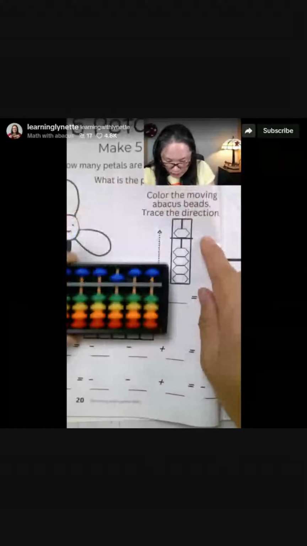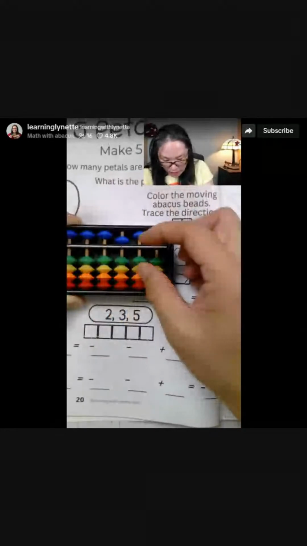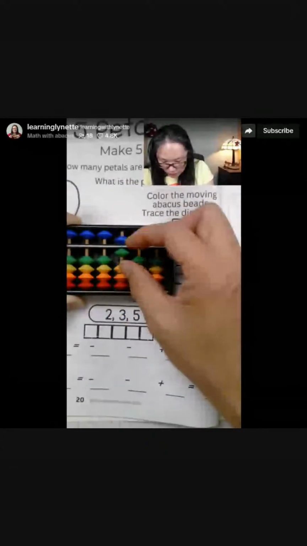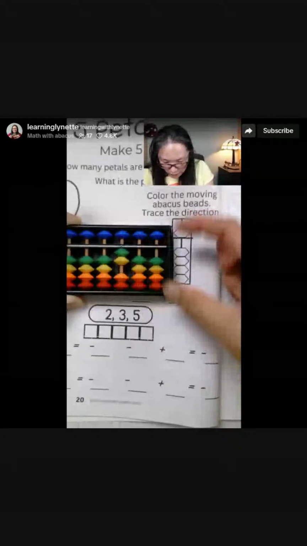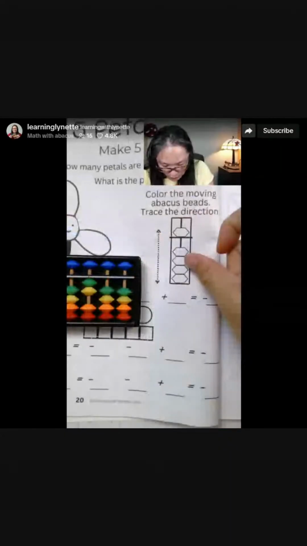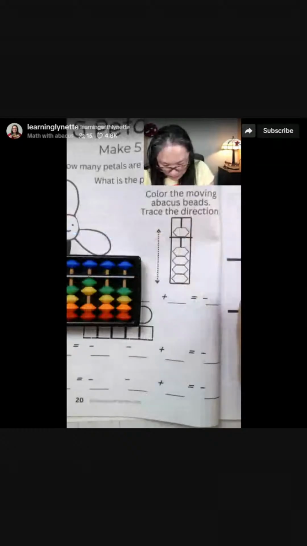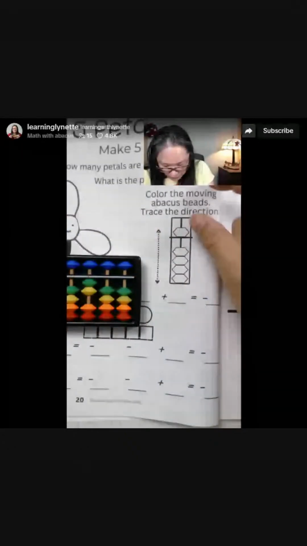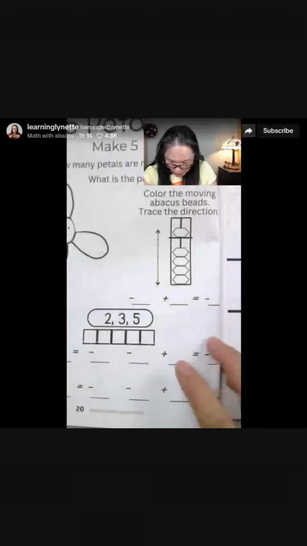So we do, I think 3. Or no, we did 2. So like that, and so you move it up. You draw your line, you draw your arrow going this way, and you only need to color in these 2 beads and this bead here. And you just move it up like that. Because I show you here what it looks like, and it was trying to be interactive. So you move the 2 beads. That's what I did. Yep.